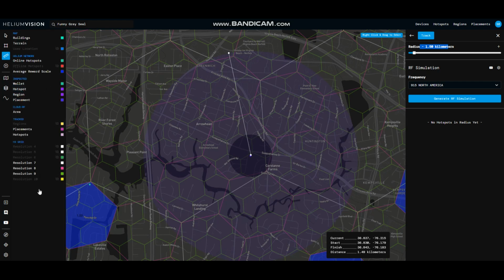This is layers. This is going to be a very important section. This is where any updates, new features that will be added in the future, you'll see most of those changes in this section here. If I remember correctly, earlier it only went to resolution 6, so they added 4 and 5. This is a very important tool to use.